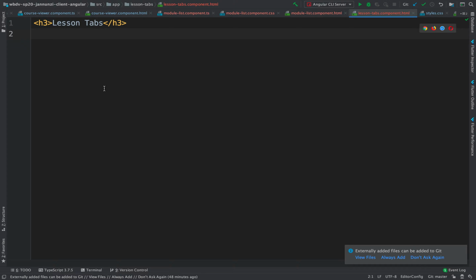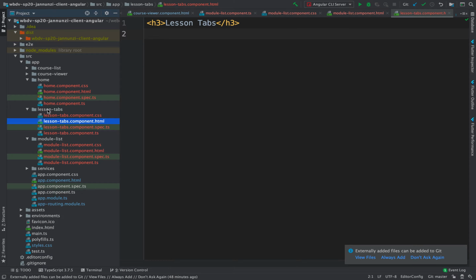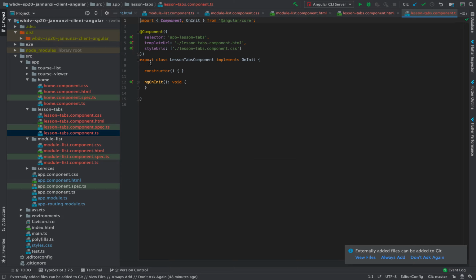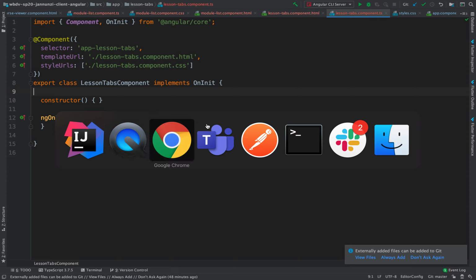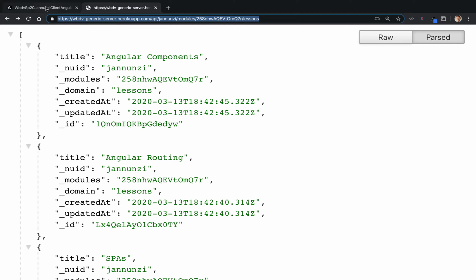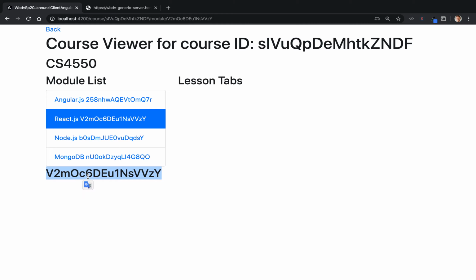here, we'd like to be able to render that, right? So let's head over to the component, and what we'll do is that we first need to retrieve the module for which we want to render the lessons, right? We need this right here. We need that value, but in the lesson tab. So let's do that first.